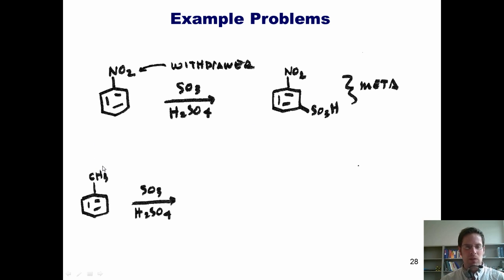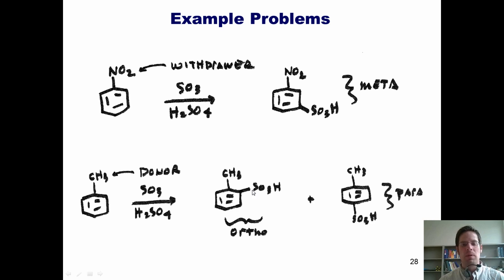What about this compound, toluene? I do a sulfonation of it. Where does the sulfonic acid end up? I have to look at this CH3. What is CH3, a donor or a withdrawer? Well, it is an alkyl group, which is a donor. Thus, the sulfonic acid ends up being ortho and para, so I get a mixture of both products. And typically, the para is usually the major product because of the SO3 being sterically less hindered, being para to the methyl as opposed to being ortho.